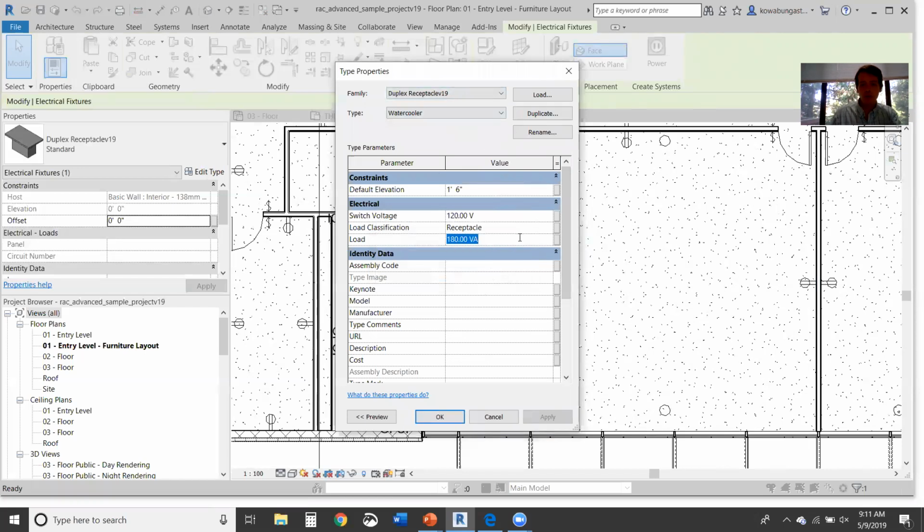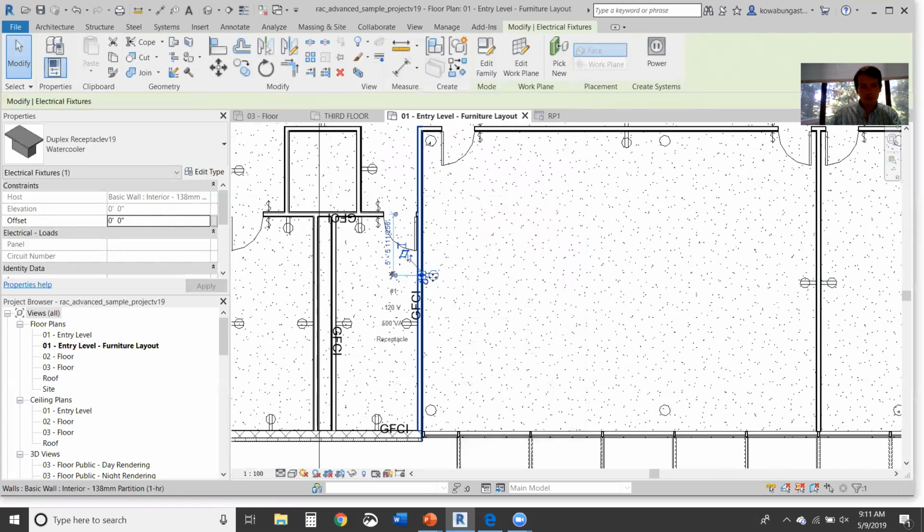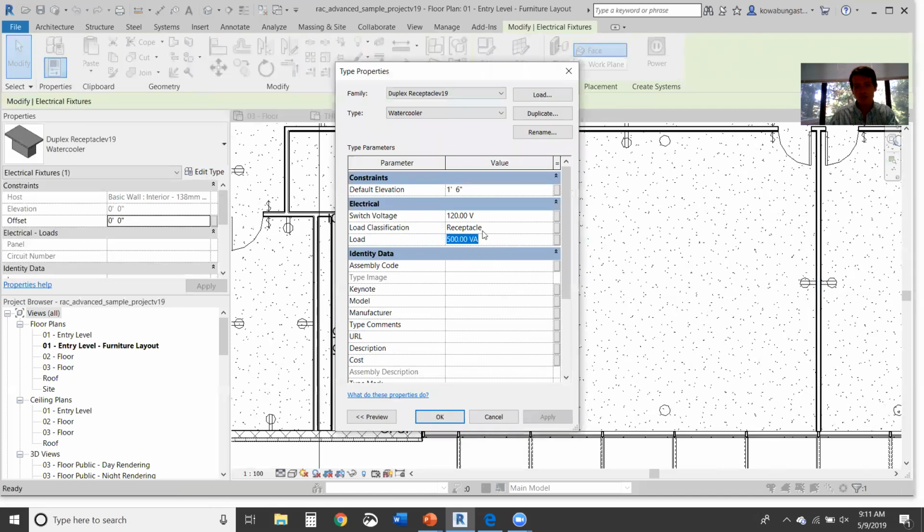You now have your load for that water cooler, let's say it's 500 VA. Let's say your plumbing team chose a given water cooler and it was 500 VA, and then throughout design you got a different manufacturer or whatever the case might be. You can now select all of those types for the water cooler, or just come in here and edit type and change this load, and it'll change it across everything.